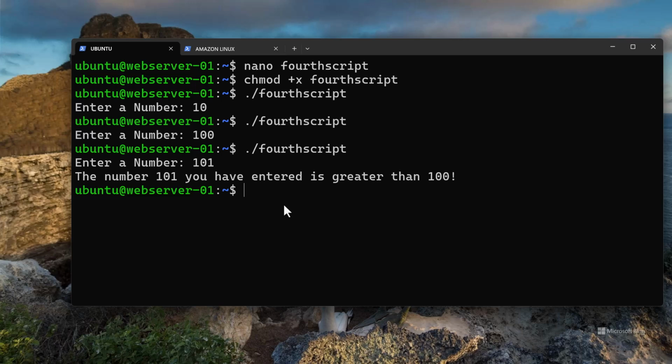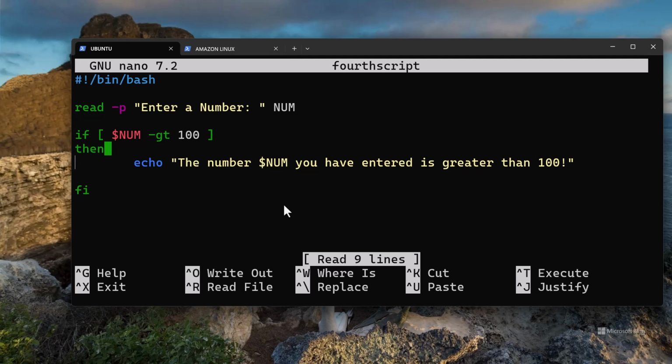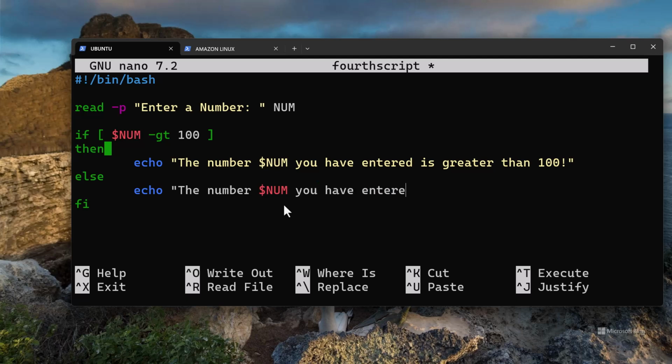So we can edit that script and put an else block. Let's edit it and put else here. So else echo, the number, and I reference your number variable: the number you have entered is less than or equal to 100.